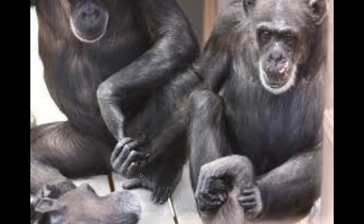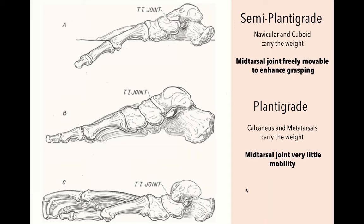What that looks like, it was very hard for me to try to find a picture, but what that looks like is very similar to this picture on the bottom, how that foot is rotating all the way into that extreme inverted position. It enhances grasping, which is why, again, the primary function of the primate foot is grasping. So if you're going to get enhanced grasping by fully inverting through your mid-tarsal joint, it makes sense that you're going to want that to be unlocked.